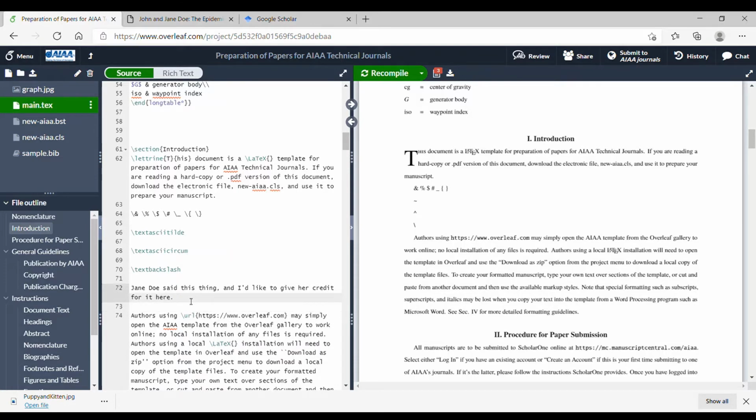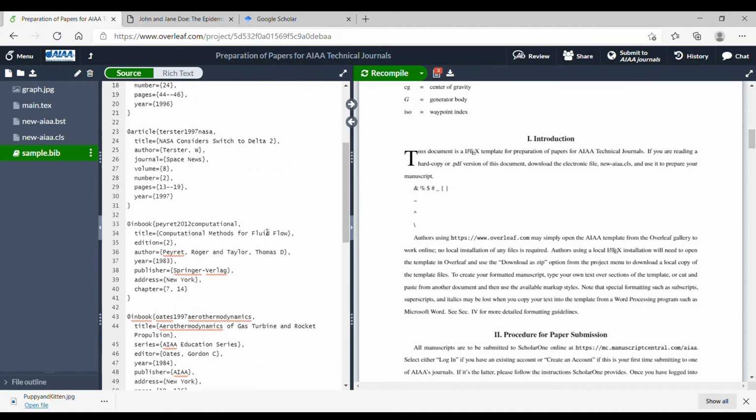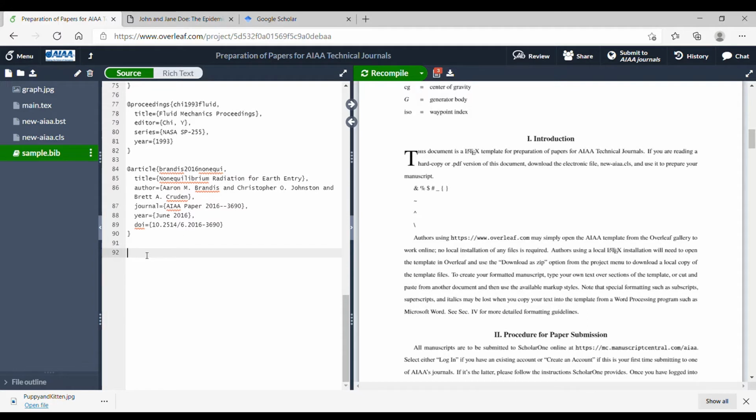reference into your bibliography. So you can see over here, way over here on the left hand side, this coding block that I'm in is the main coding block. But all of my bibliography references are in sample.bib. And you could rename this something else, but it needs to be .bib. And you can see that there's already a bunch of references in here. But let's just assume that I don't already have the reference that I would like to cite here. But I do have the paper.